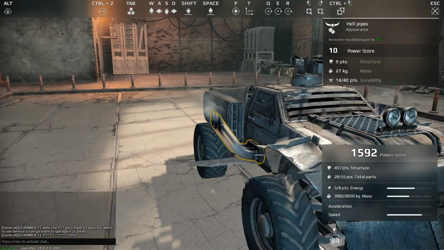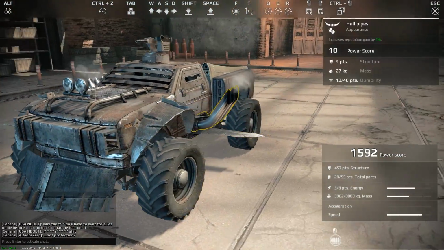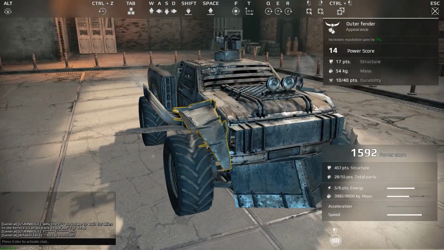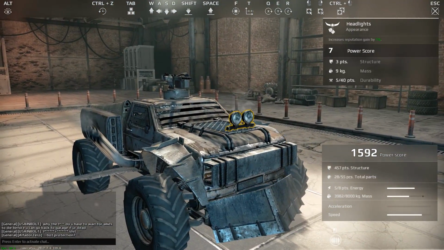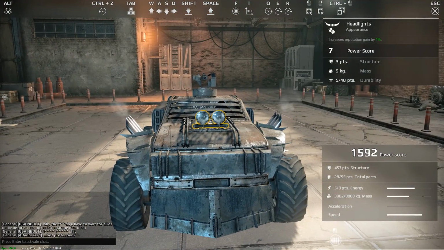Right now, with the headlights, the fenders and the hell pipes providing 1% each, this gives me a total of 5%. That's pretty significant when you add up all of it together, and if you do play fairly well, this will start to improve your rewards very significantly.